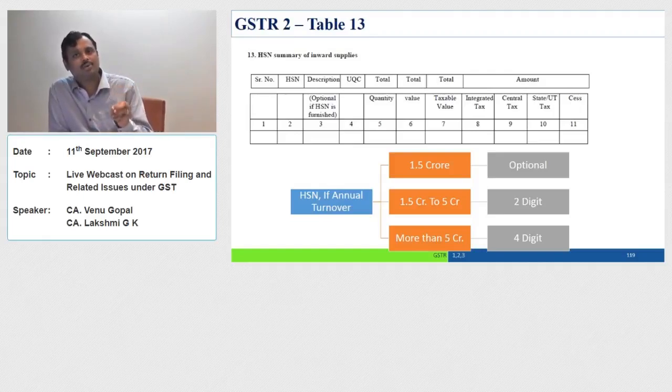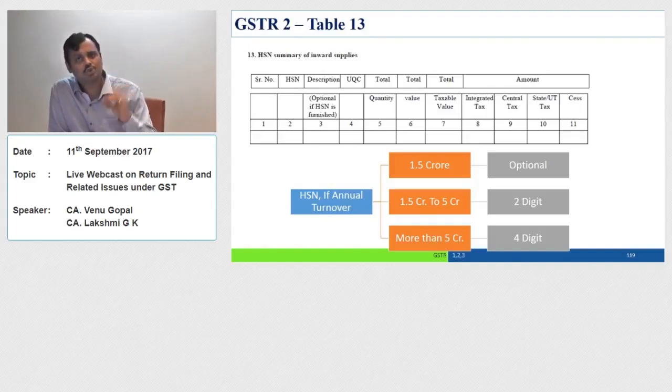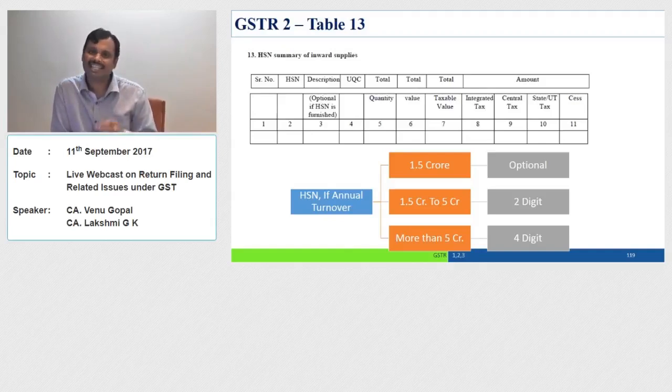What is optional for you is only HSN. So you will skip the HSN and you shall fill the rest of the information, that is the description. You will write whatever description you are maintaining under your natural books of accounts. What is the unit quantity, for whatever items you are reporting? In fact, quantity has been hard coded. There are various measures of quantity defined by the system: kgs, numbers, meters, everything has been defined. You have to choose a quantity. You have to write whatever is the value of the purchase which has been made, the taxable value of it.